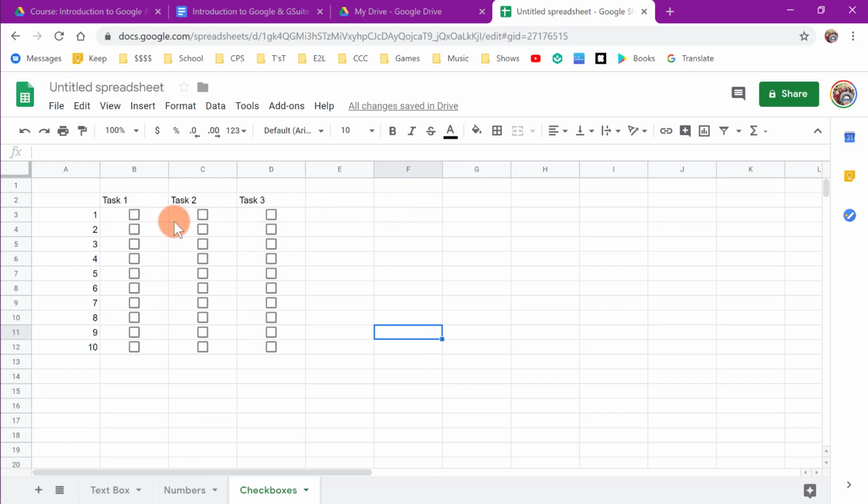So as I get these things done and as I click them, I check them off. So I'm like, okay, I know that the first thing for task number 1 is done. I got that done. Task number 3, first thing is done. And I can keep coming back to this sheet and I can keep looking to see what I have completed already and what I still need to do. So it's just a nice way to do that. And let me actually show you what I mean really quick.